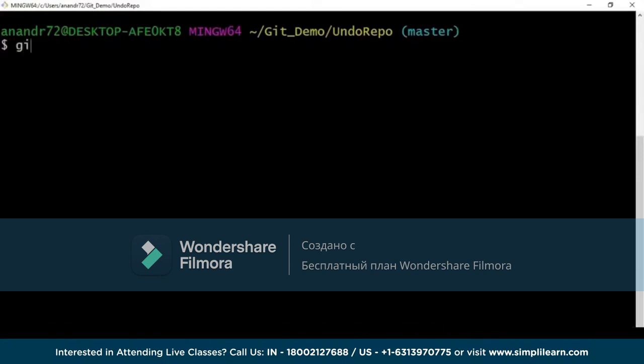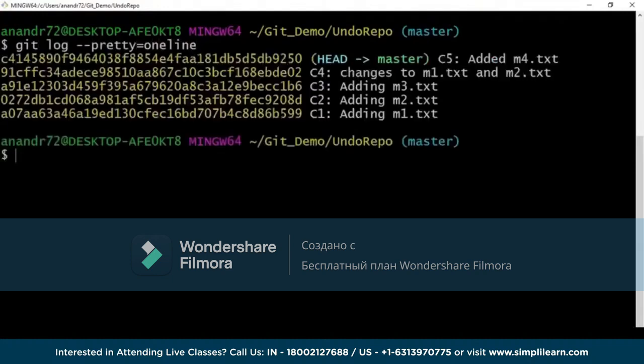Let's say I have this simple repository called undo repo, and if I look at the logs, I have the commit history which looks like this. I have about 5 commits in my repository. In C1 I've added a file, in C2 I've added another file, in C3 I've also added some file, in C4 I've made some changes to M1 and M3, and in C5 I've added another file called M4. Now this is my commit history. Let's say I made these 2 commits, but possibly I want to club them together along with some other changes, because whatever changes I did did not really fix things the way I expected. So there is a git command called git reset.